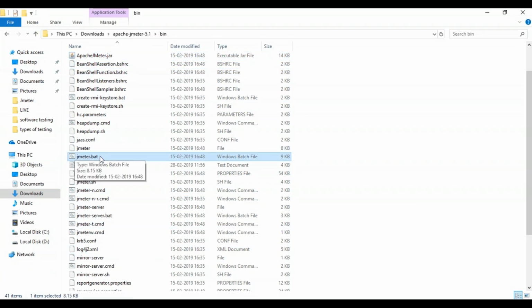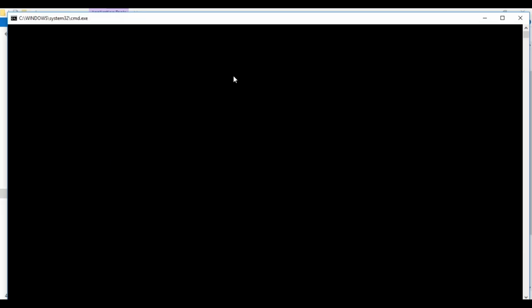If you are using Windows, you just have to run the file jmeter.bat to start JMeter in the GUI mode. I have already installed JMeter in my system and I have also created a shortcut on the desktop.